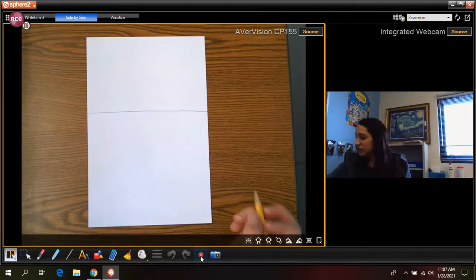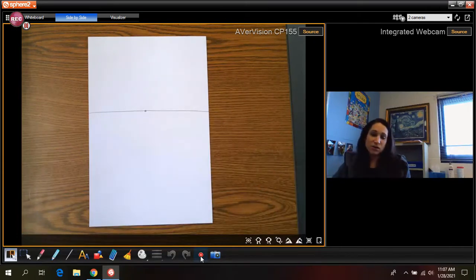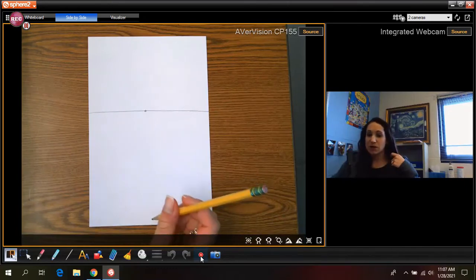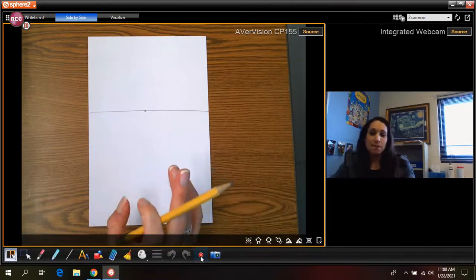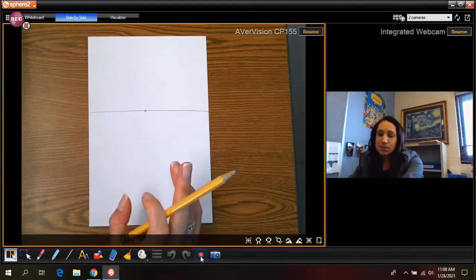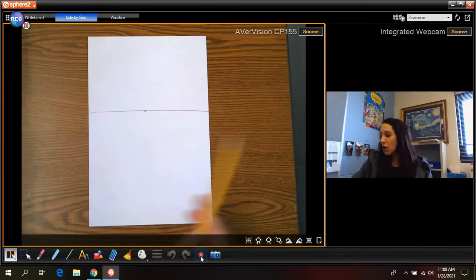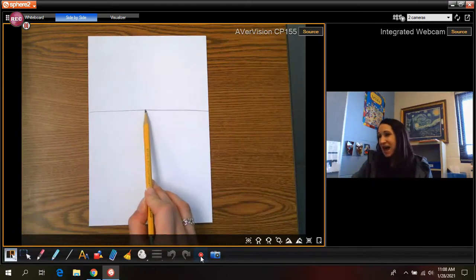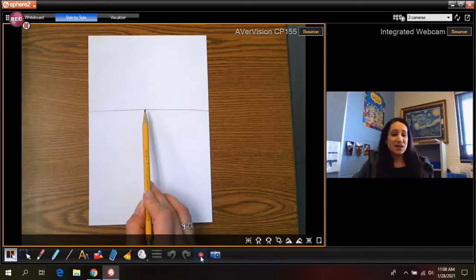Okay, after you draw the horizon line, there's going to be a little dot here in the middle. You can draw the dot if you want, or you can just make it imaginary. This dot is called the vanishing point. So the word vanish means disappears. If something vanishes, it disappears. It is called the vanishing point because at some point, the objects are going to get so small that you're not going to see them anymore.